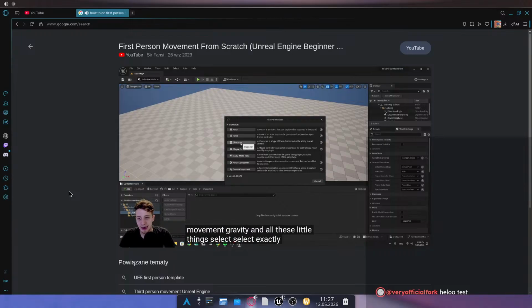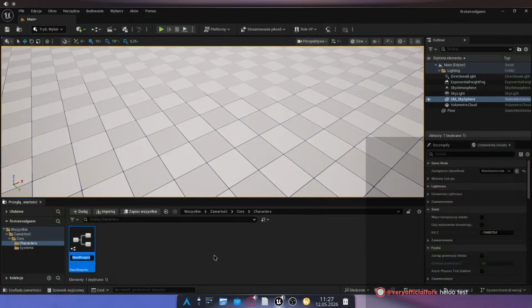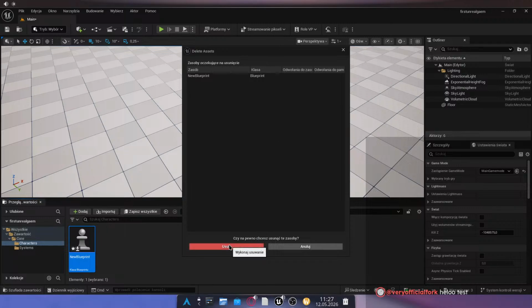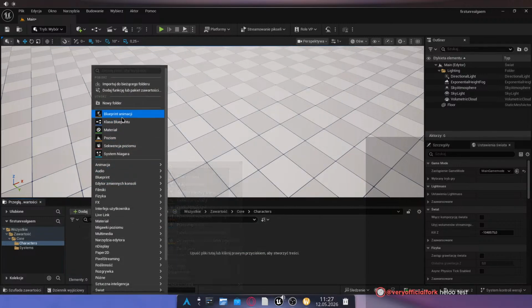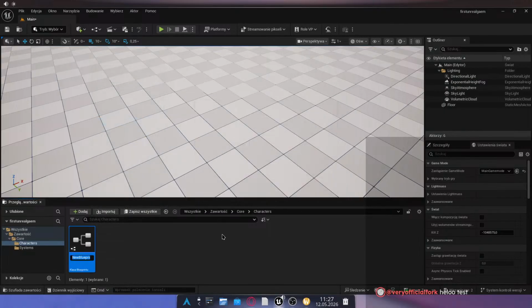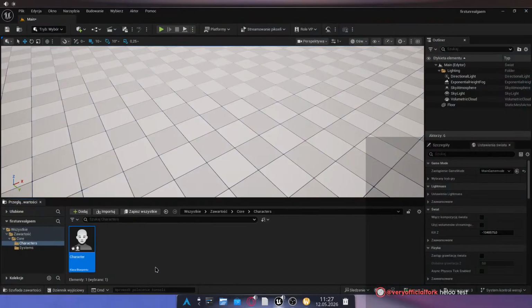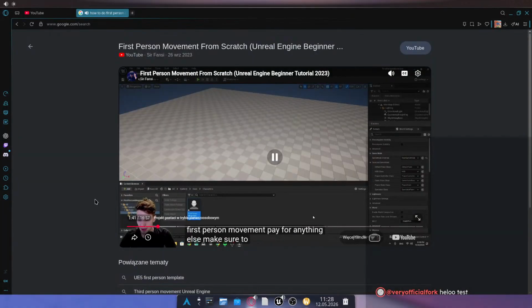So let's select exactly that, character, and let's call it our first person movement. Before anything else, make sure to save, so either Ctrl S or select save all.